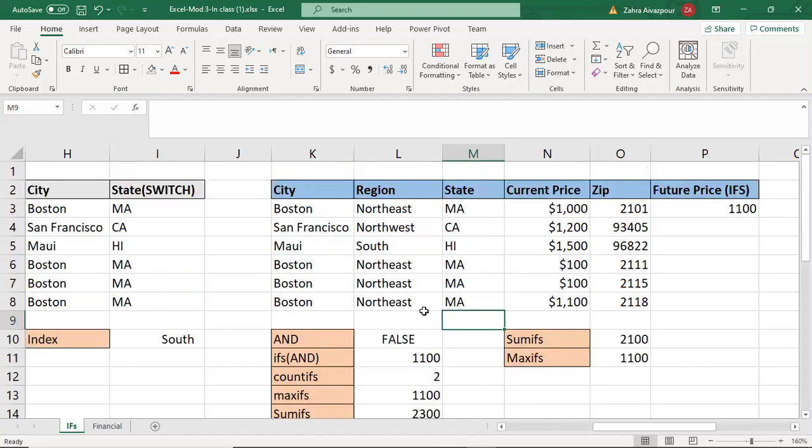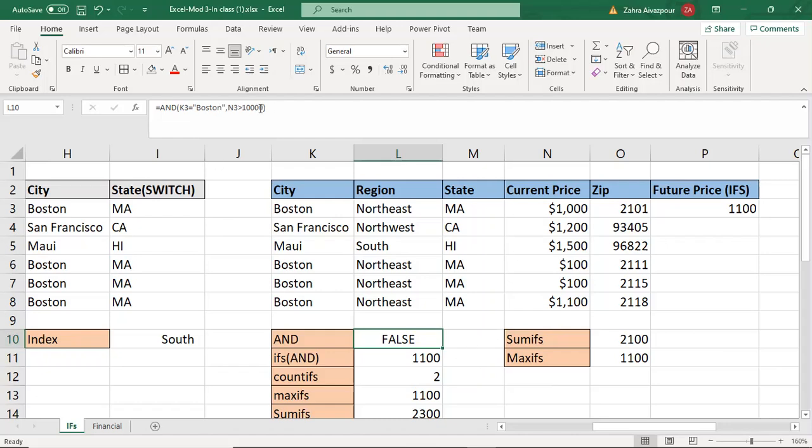All right, so the first logical function or operator is AND. You're probably familiar with this operator, but what AND does is that it checks two conditions and then returns true or false. If both of the conditions are true, it will return true. If one of the conditions is false, it will return false, right?